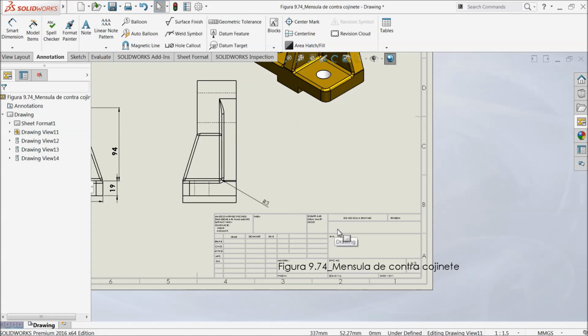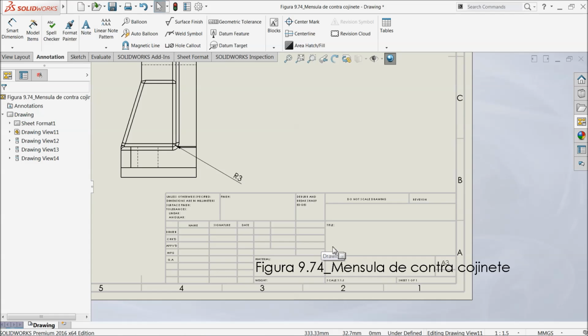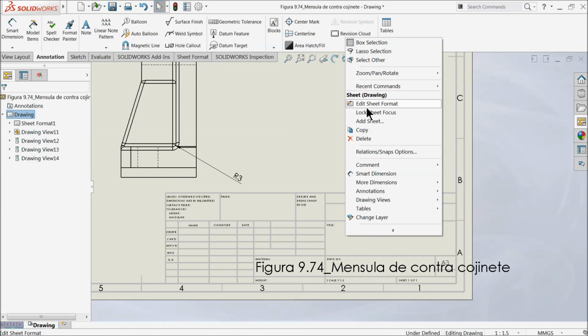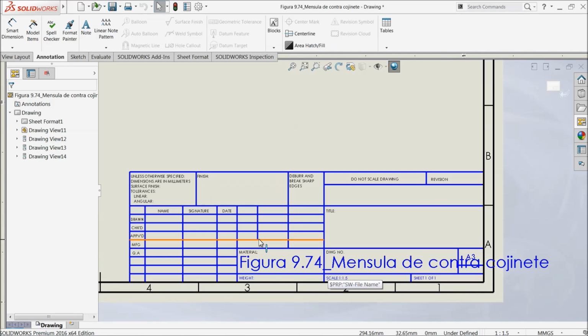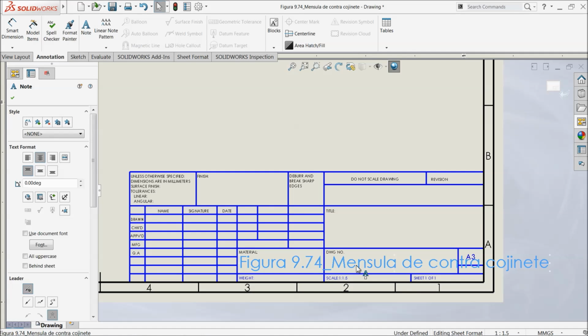Now we will do one thing. We will study template blocks, title blocks. How will we change this title block? Right click, edit sheet format. Once you click edit sheet format, your title block becomes blue, and select any text.